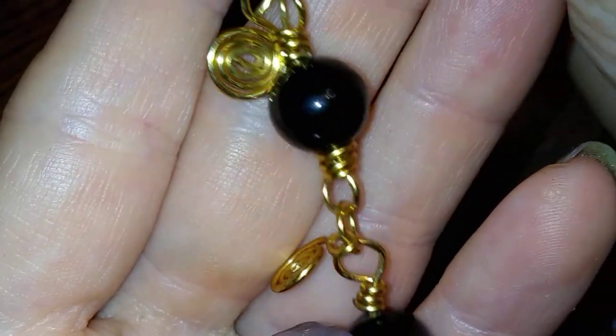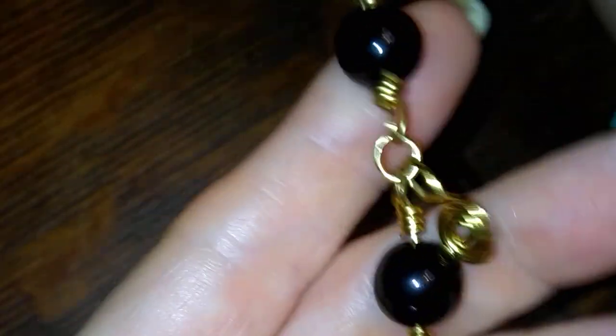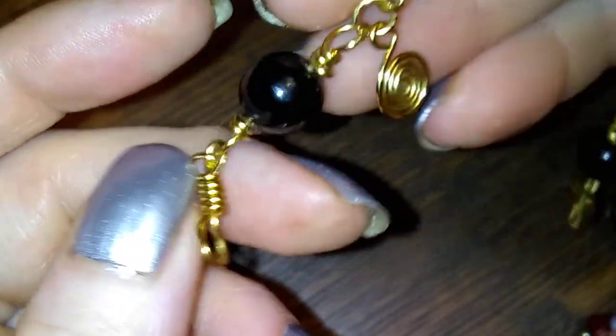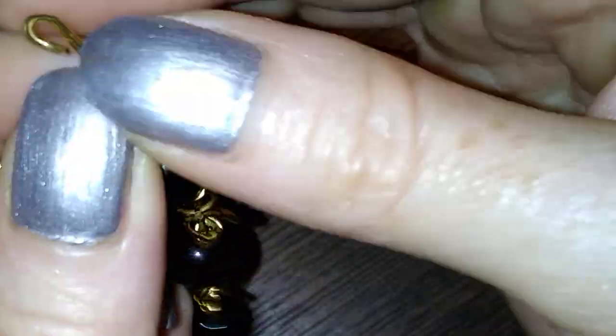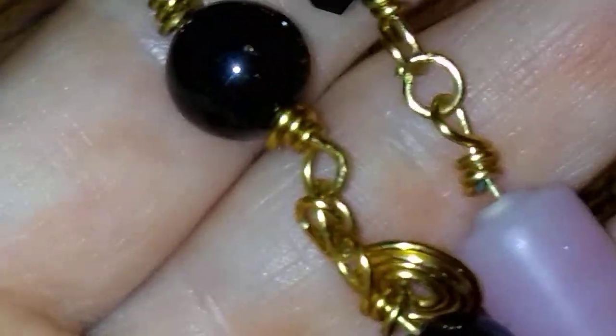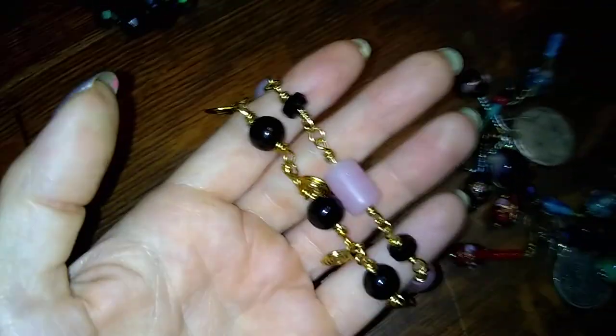This wire is so much easier to work with than the sterling that I've used. So you can kind of tell that the quality of this one is a lot nicer. Not necessarily because I got better at it, but because the wire was kinder. And this, I think this was the first one I ever made that was wire work. So I wear those together. Aren't they cool? Those I like. Them's is cool.